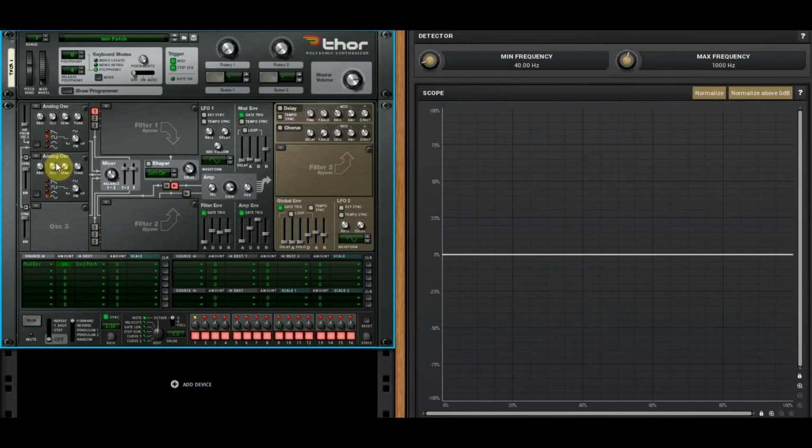So, and then the last one is this sync button here. All right, sync is a little bit hard to understand, or it was for me at first, and you almost need a visual explanation of what it does. But let's see if we can make this make sense. So the oscillators themselves have their own cycle, and the cycle between these oscillators is not necessarily going to be synced up.